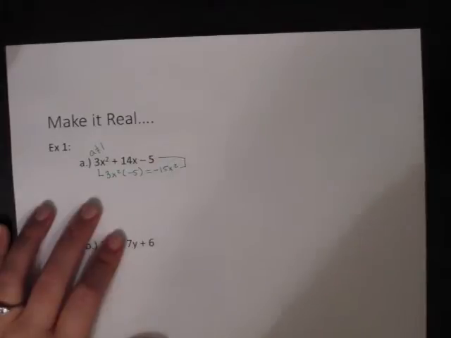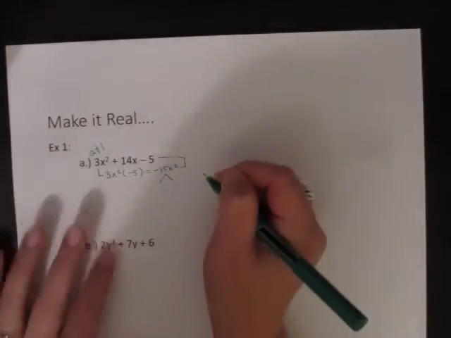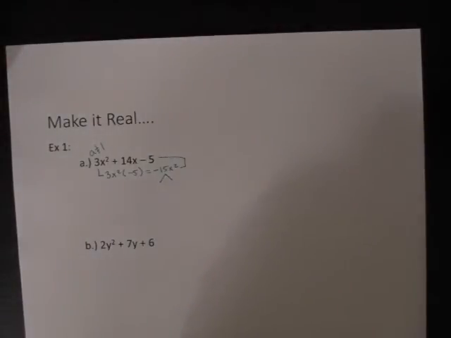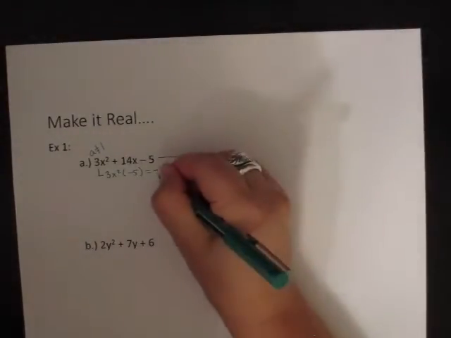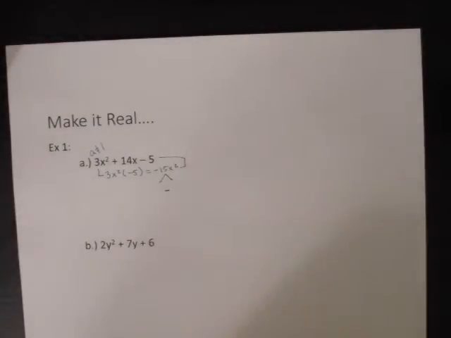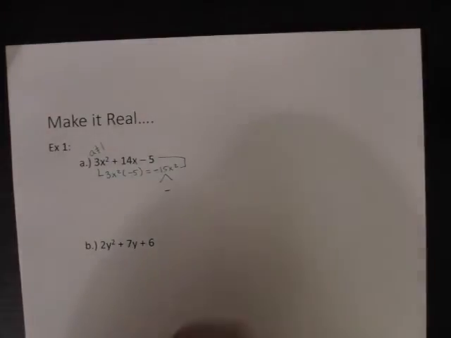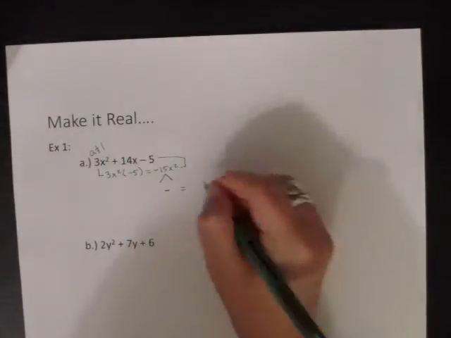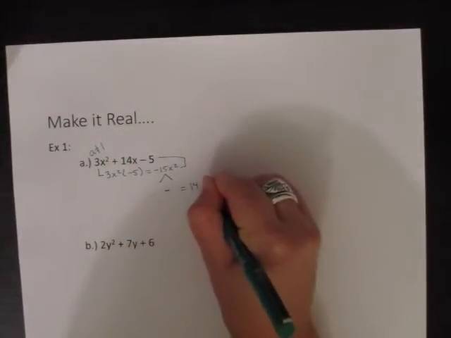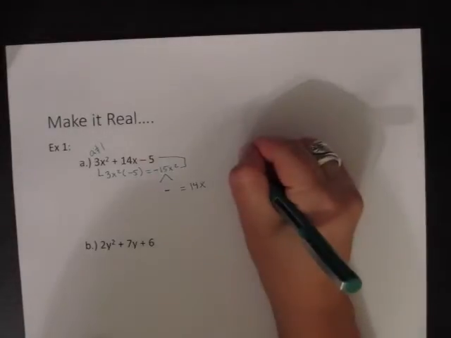Step 2 is we have to take this answer that we just found, and we have to decide if we are going to add or subtract to get to my b. The way that you decide that is it's based off of this sign. If it is negative, then you're going to use subtraction. If it's positive, then you're going to use addition. And we have to get to our b, which our b right here is going to be 14, and I want to keep the variable with it. So 14x.